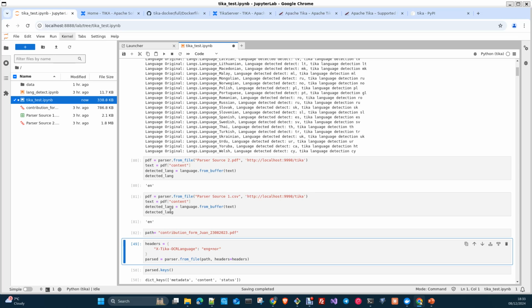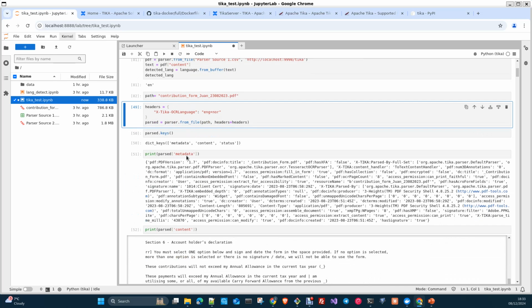English is pretty much it. Now you are going to see OCR. The only thing that you need to do is simply include a header to tell Tika that, if needed, use the OCR with this language, English.